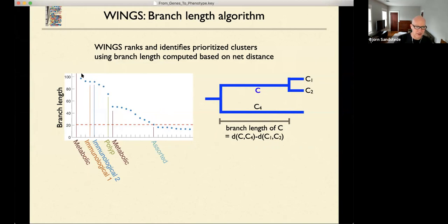And so what you see here is the outcome of Wings applied to the UK Biobank data set. There's one data point that's way up here that I didn't want to plot because everything else would be so small. We identified several different clusters that we gave names based on the commonalities between the diseases in each group. One is the metabolic, immunologic 1 and 2, polymetabolic, and then one cluster that is right at the border, which turned out to be actually meaningless.